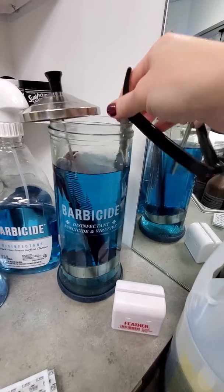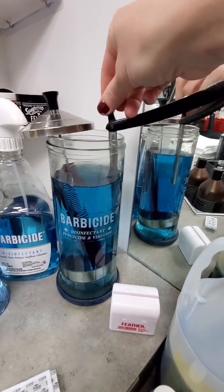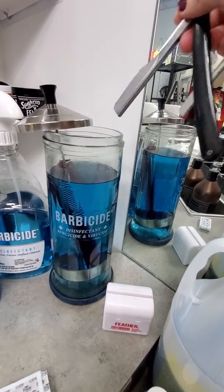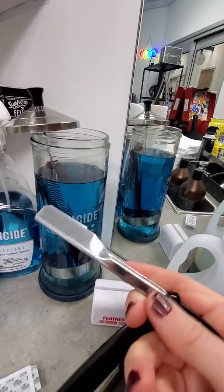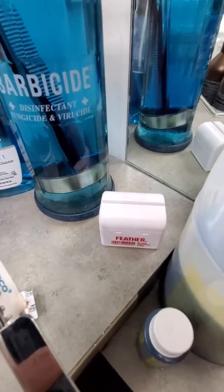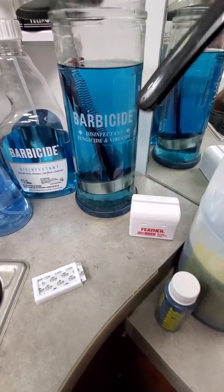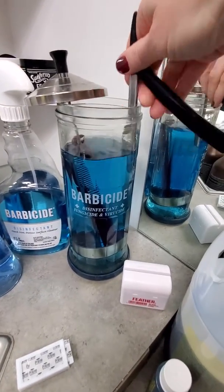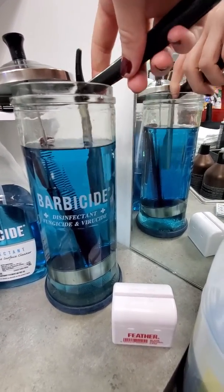I do use a straight razor to shave my guys' necks, or ladies, or other, and I like to put it in the barbicide in between after wiping it free of any hair. I use this magic razor that has a disposable blade — it comes out and I dispose of them in my little feathering razor box. I would do this between every few clients, just to not waste a ton of them and create a bunch of trash, but it needs to be in there all the way — so you may consider putting a little more barbicide in your container so that it's fully submersed.